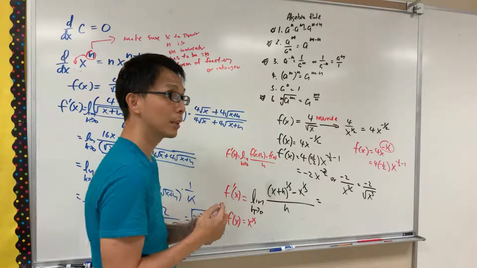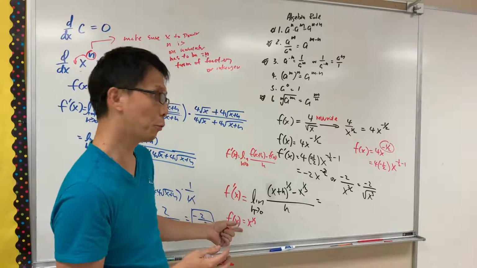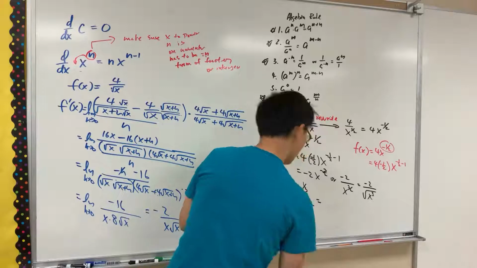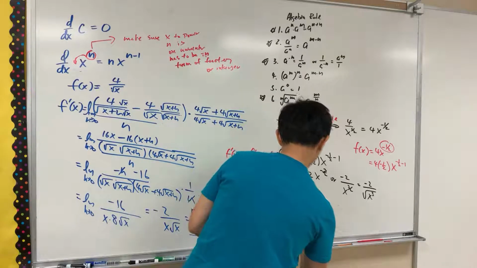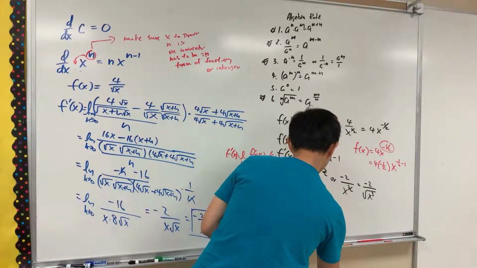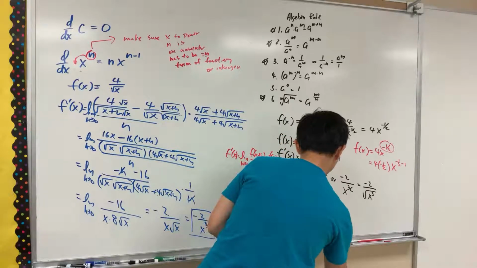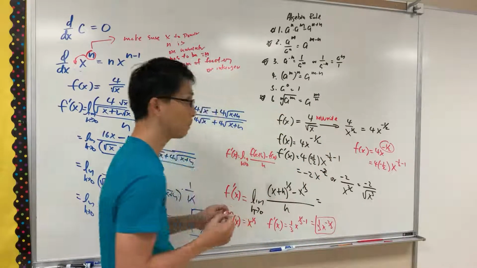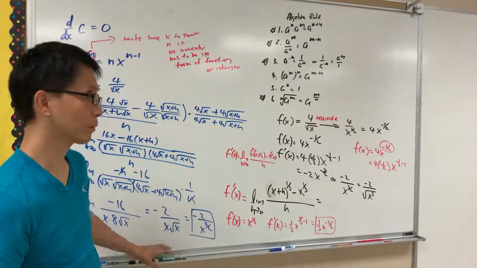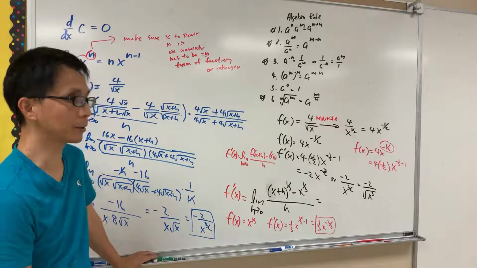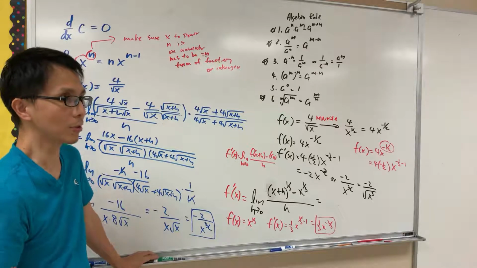If I were to take a derivative using the power rule, what would I get? 1/3 x to the 1/3 minus 1, so it's equal to 1/3 x to the negative 2/3, and that's my answer here. You don't have to change it, even if I ended up putting the x down. It doesn't matter.